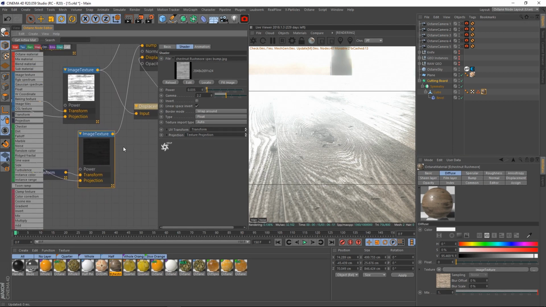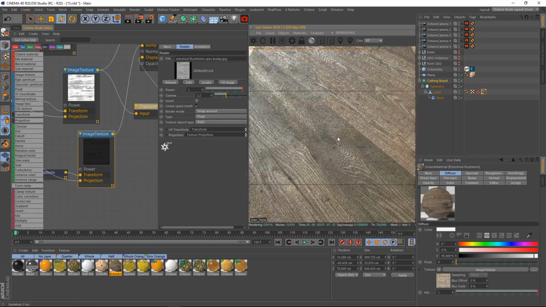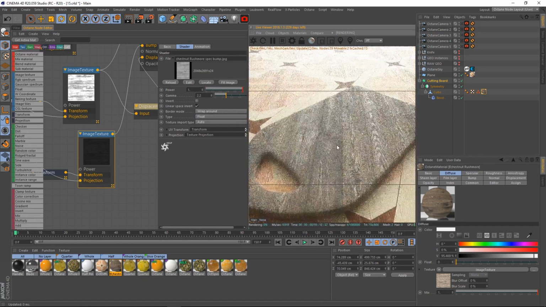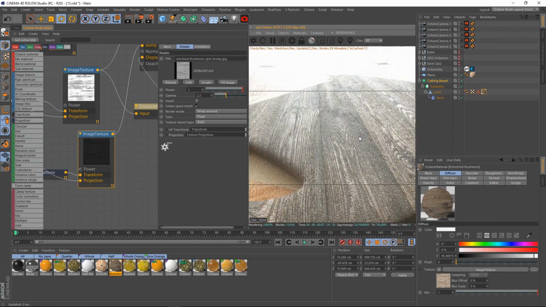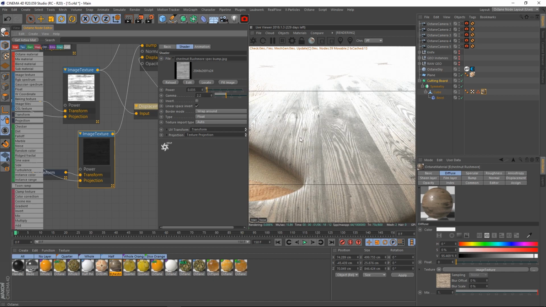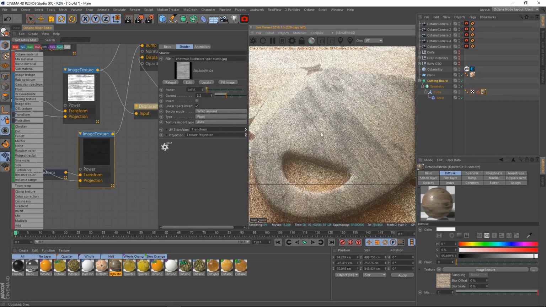Now for my bump, because I didn't want my bump so strong, I actually dropped this down to 0.035. If I set this to the default of 1, it's a mess. It's horrible. It's just way too strong. This material wasn't necessarily meant to be used like I did. I would probably use some better materials if I were to do this again from the Texture Haven Octane material pack. I definitely would, but again, this was like 2 years ago, and I was just working with what I had there. So again, this is way too strong, right? I wanted a softer result. So 0.035 is what I used before, and that is just a really nice, softer, more smooth look. And this gives some pretty good results here.